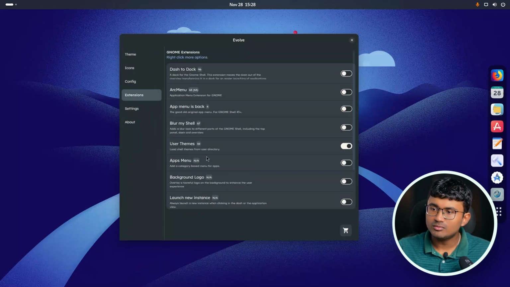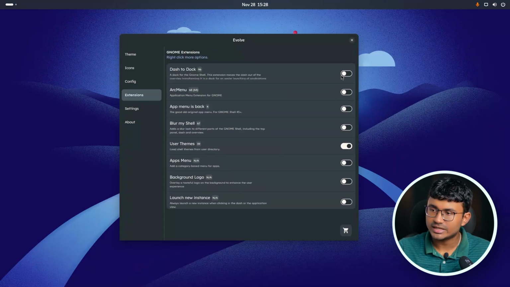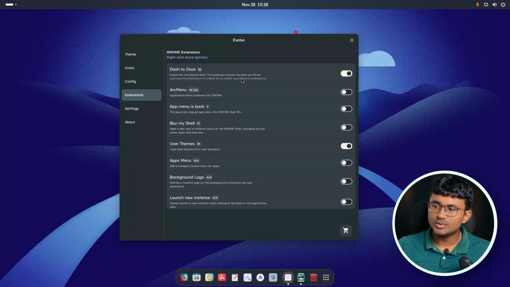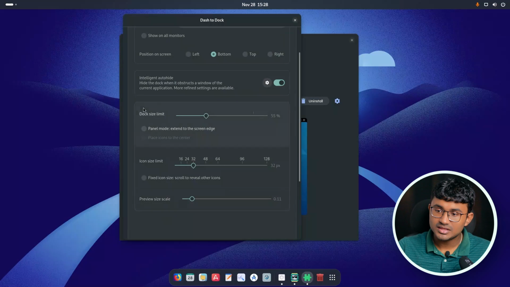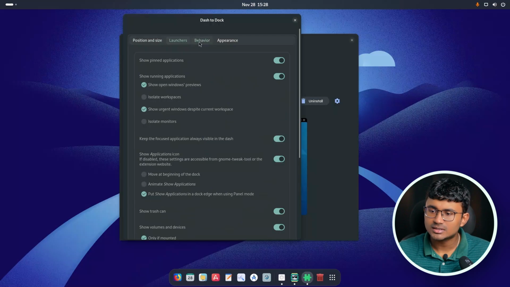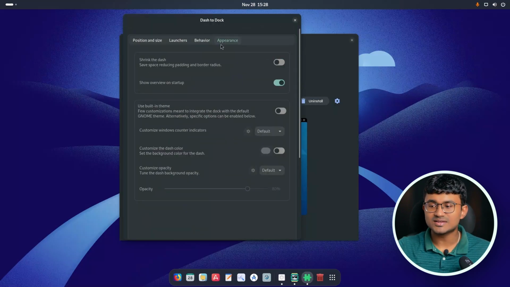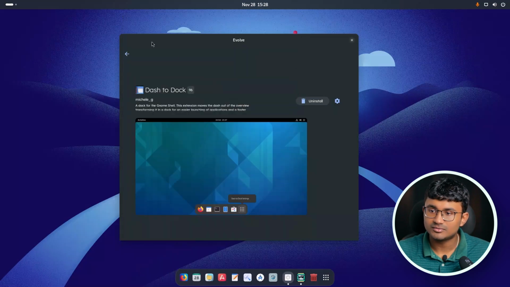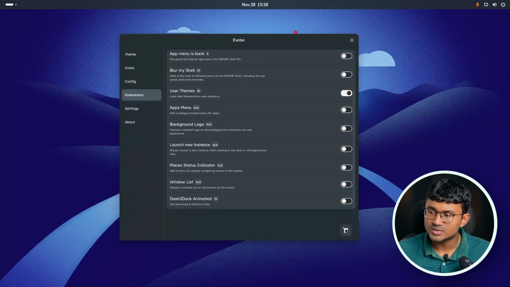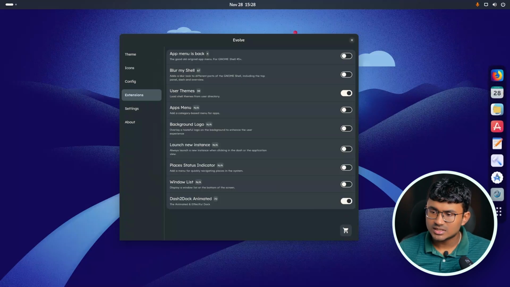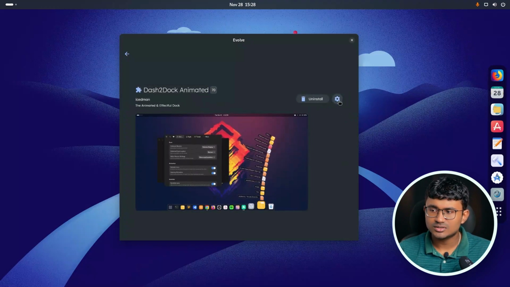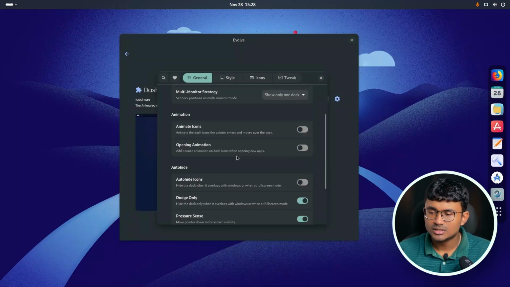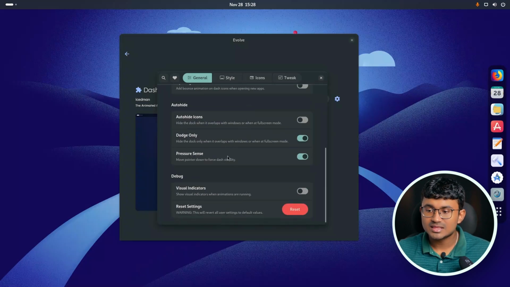So the problem with Dash to Dock is, let's enable. Now, as you can see, I can't really put a spacing or make it floating. It sticks to the edge of the screen, and there is no option over here to make the dock floating, which makes it look very bad. Might be it is hidden somewhere inside the settings, but I couldn't really find it. So I switched to this one. Now the advantage is that you also get some animations and stuff. I've actually turned them off for this theme because they don't really go well with the current theme. Here is a setting that I did.